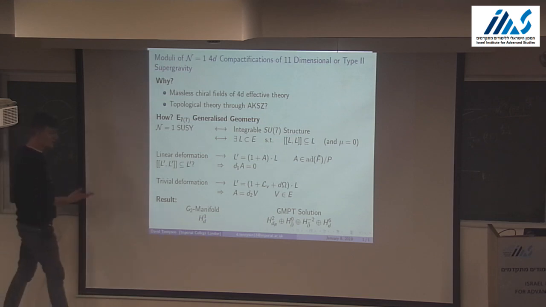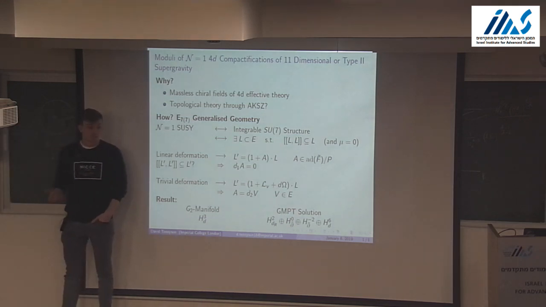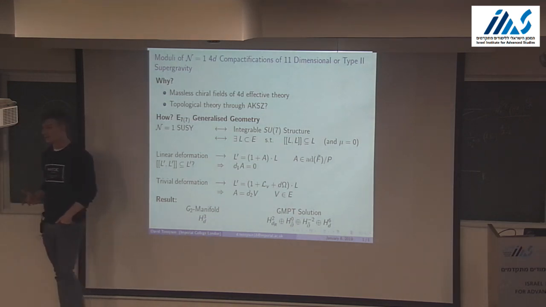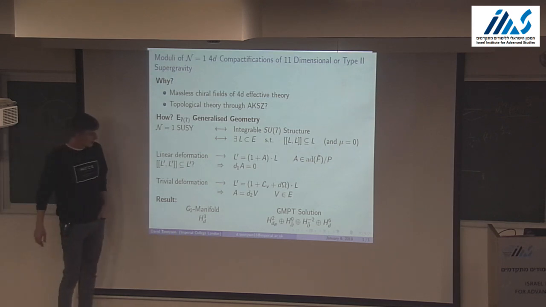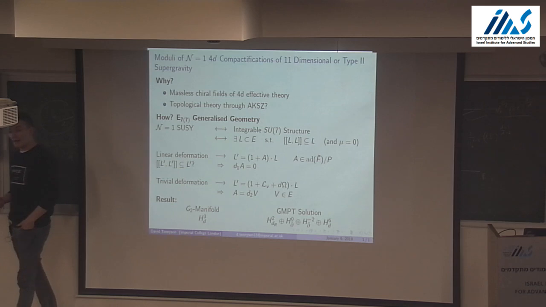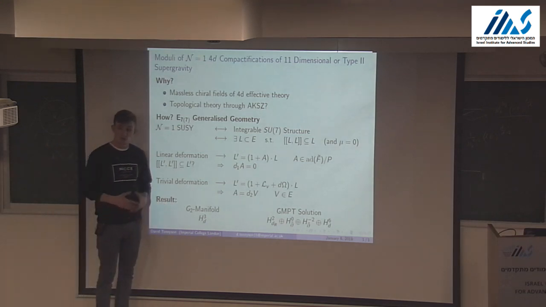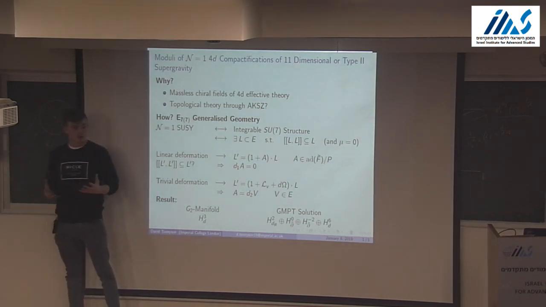So what we'll find is a vector space, and this vector space is pretty much the tangent space to your moduli space, up to some technicalities. We wanted to analyze this problem in general, but that turned out to be quite hard. But what we have been able to do is take very specific examples, which are quite generic, and find all the moduli there.